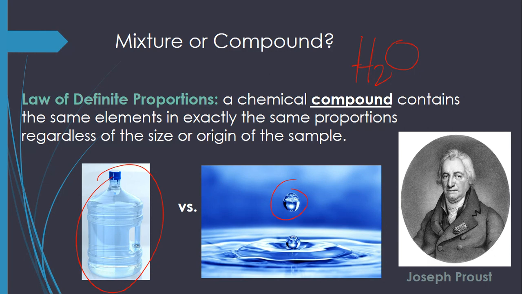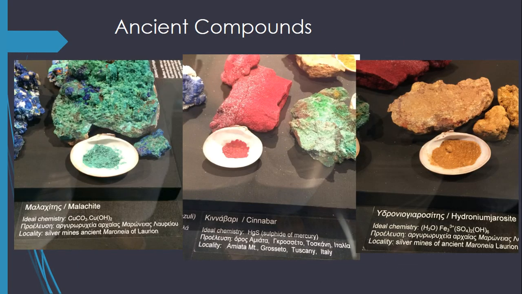And that's not true of mixtures. Mixtures can be different depending on where you get them. So here I went to Greece a couple summers ago, and even though I don't understand any of this Greek stuff, I did understand what this was. And this is basically telling you the ratio of compound that made these things.